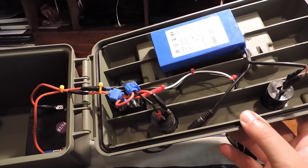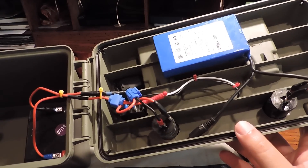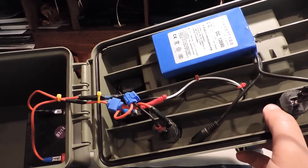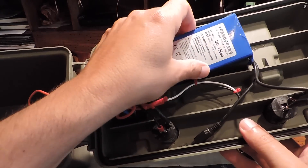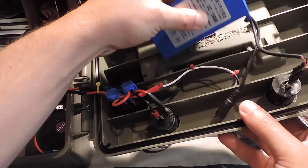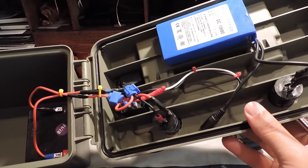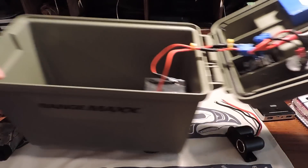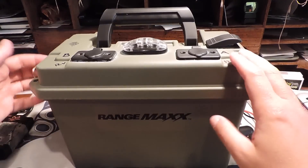I've also got the lithium ion Blue Brick right here, just velcroed to the top of the lid. I'll primarily use that as an auxiliary battery or last resort. It is set up on this plug and it actually has a built-in fuse with a switch, so I can just keep that in the off position. That's it — this is the first stage of my DIY power box for kayak fishing and camping.